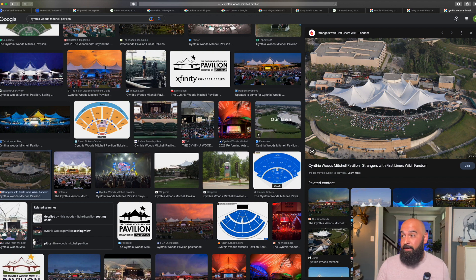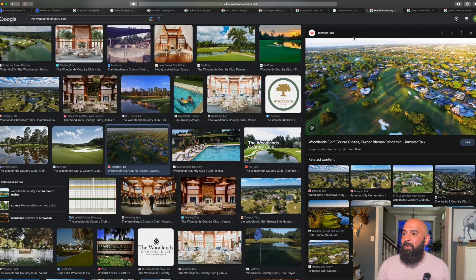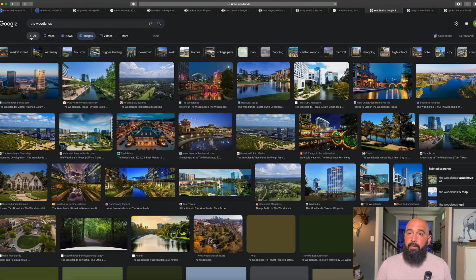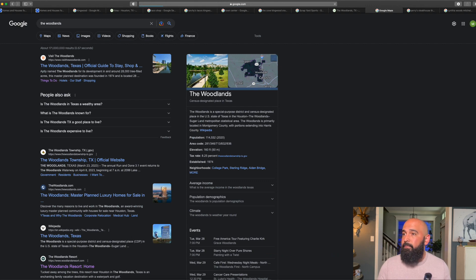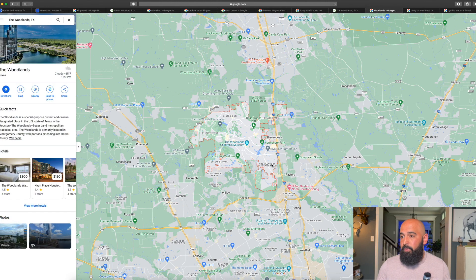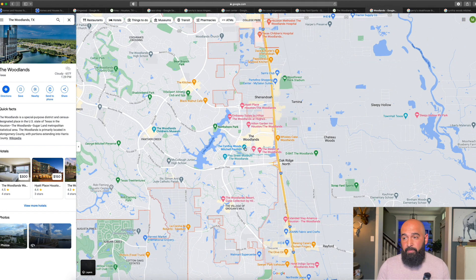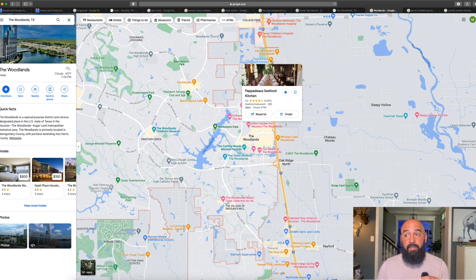It does rain a lot here in Houston, so if you're going to a concert it is covered if you have seats, but if you're planning on sitting in the grass you might want to stay home if it's raining. Going back to the Woodlands map — there's the Woodlands. You've got the mall, Market Street, that's where the pavilion is, the waterway which is really awesome, Whiskey Cake restaurant, Dave and Buster's, Papa Doe's which is actually a really good seafood restaurant. Papa Doe's is pretty much everywhere in Houston — really good option there.